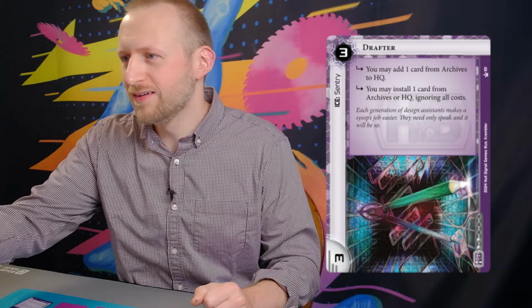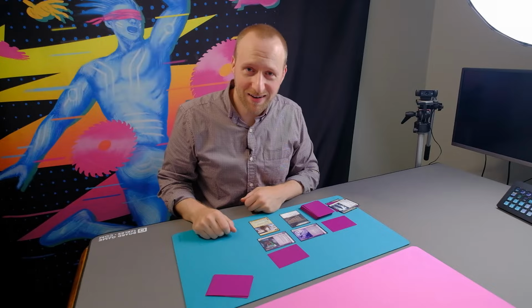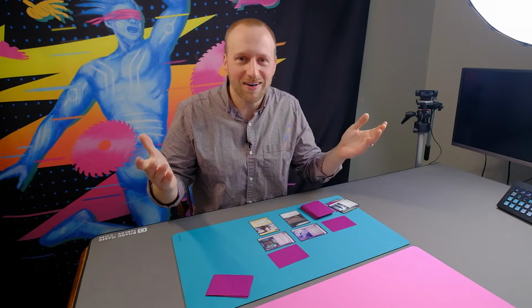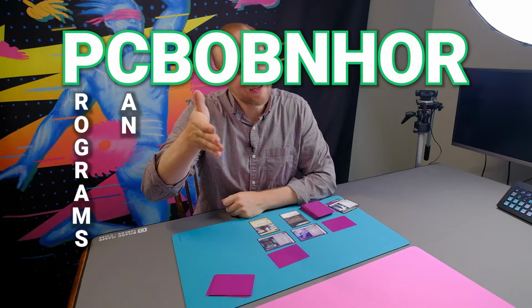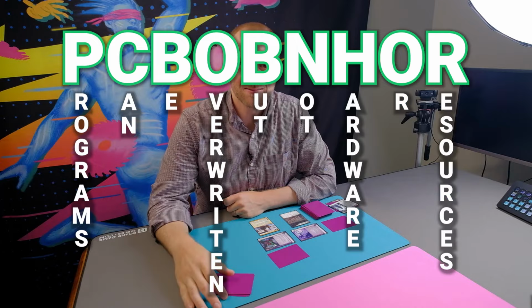Ooh, Nick, a pun. Runners can overinstall cards too, but only programs, not resources or hardware. But Eric, I hear you say, how will I remember which cards I can overinstall as the runner? Just remember, Bobnor. That's it. Penguins can bribe owls, but never hold on to ravioli.